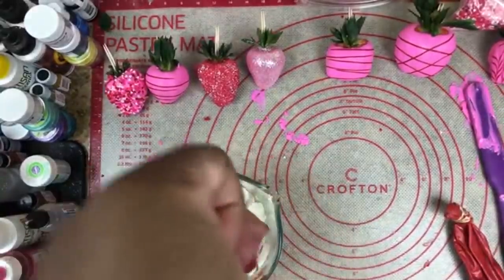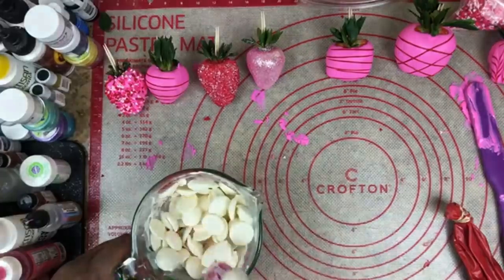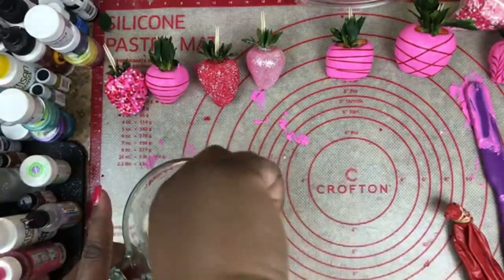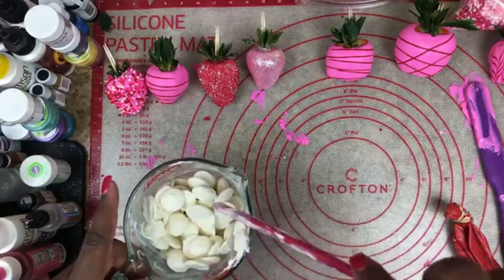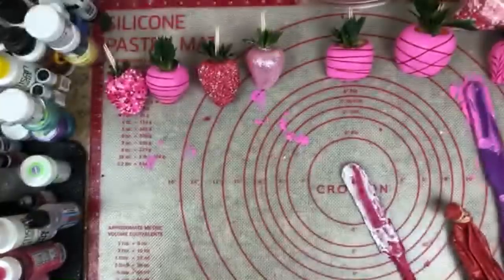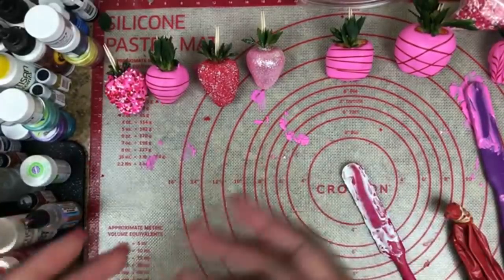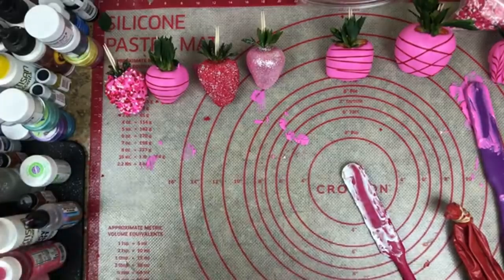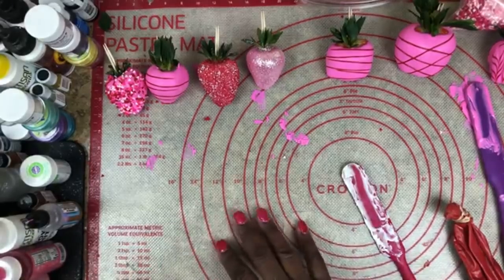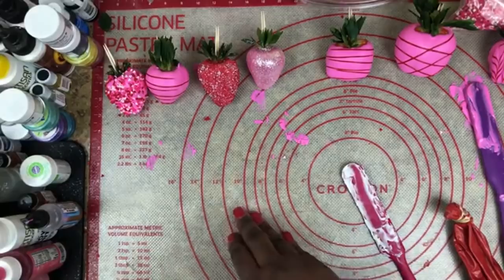Okay, when it comes out, I like to mix it up just to move that chocolate or candy melts around, so I don't have any issues of it burning. And then I put it back in for another 30 seconds. Now, depending on your chocolate, if it's melted a little bit, then don't do the full 30 seconds. Do about 20 seconds. But since I have the majority of the candy melts still in there, I'm going to do another full 30 seconds. You have to know your chocolate, know your candy melts, and how they are melting.